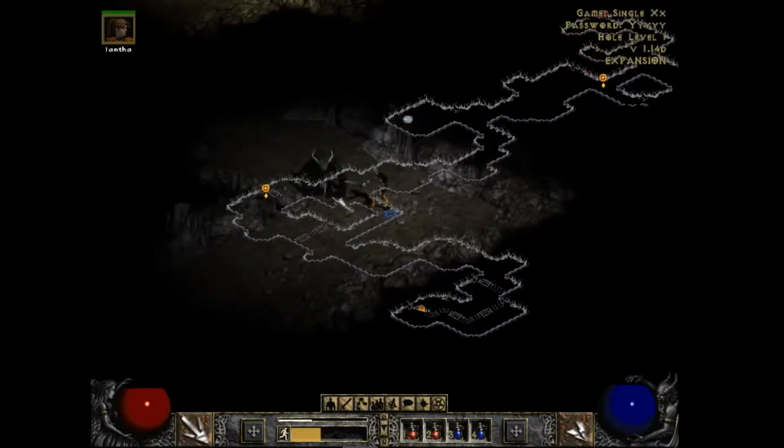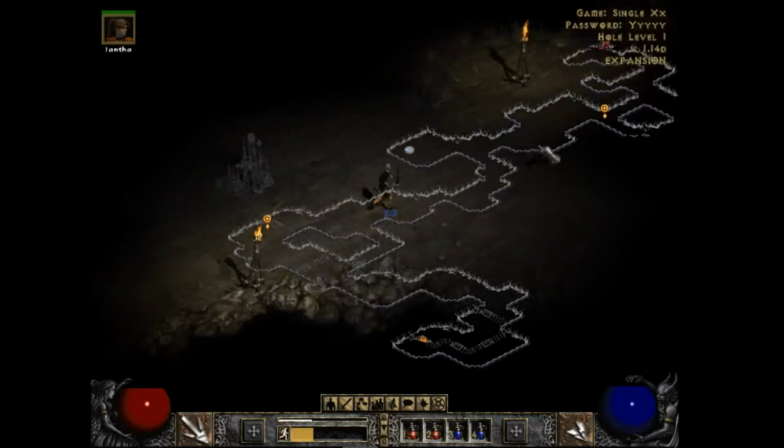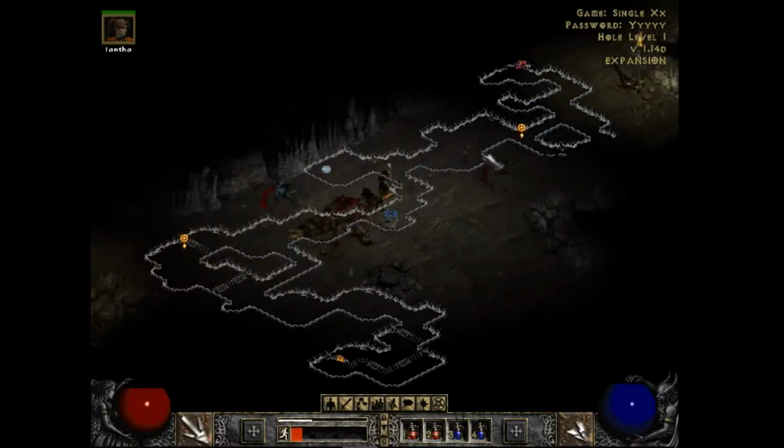Or you mind control Diablo and use him to murder all your other enemies. Go to Act 5 and have Diablo fight Baal one-on-one.